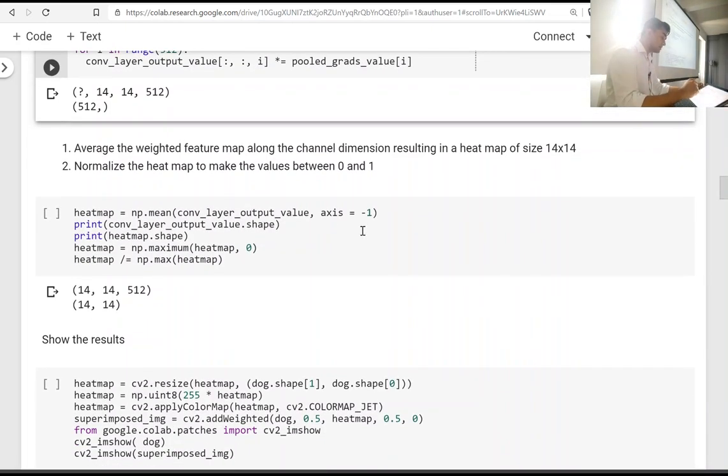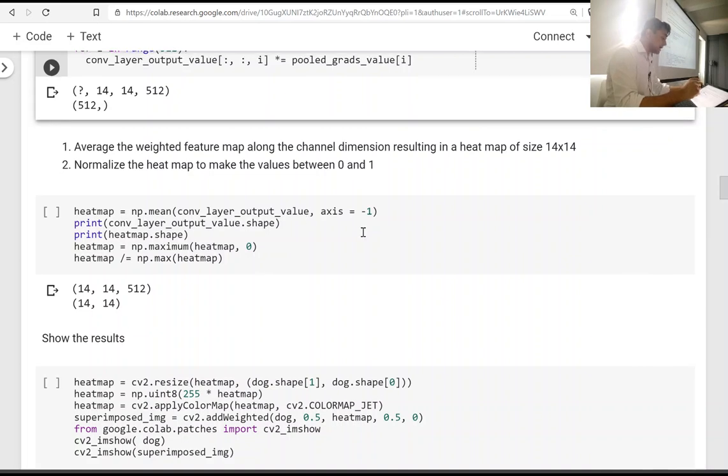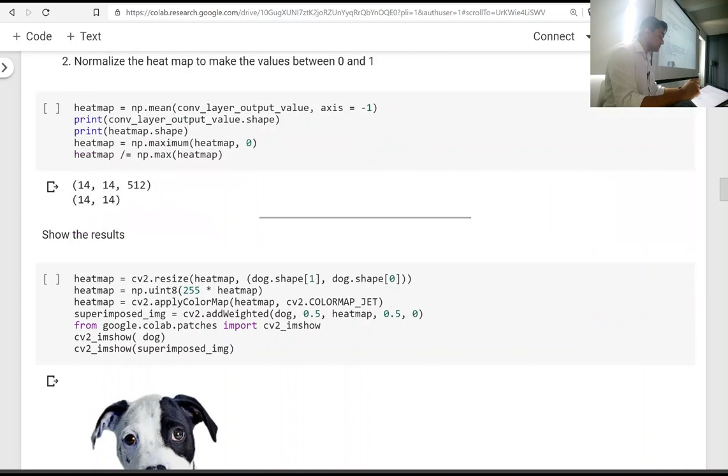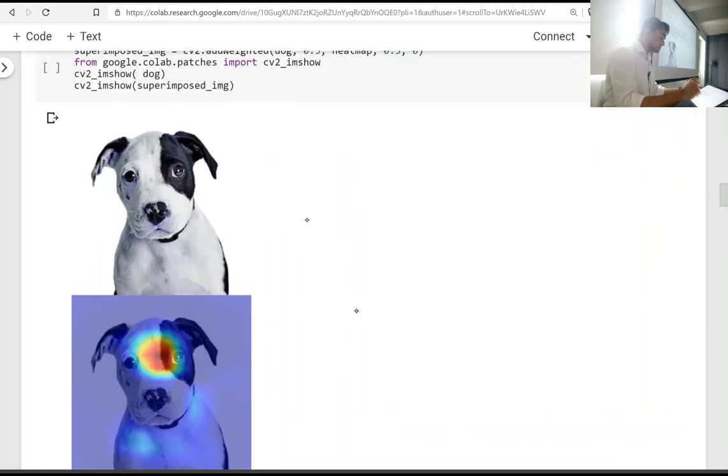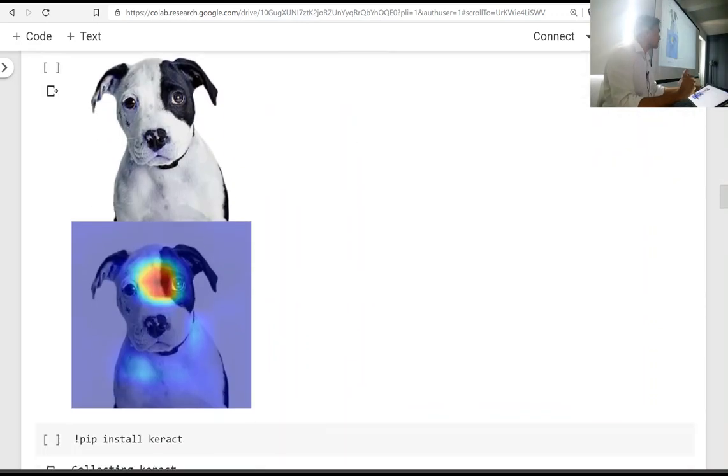I'm going to get a mean again because I need to have my values between 0 and 1. Once I've done that, I'm getting a 14 cross 14. After this is the dog I have, and if I overlay my heat map on top, this is the kind of heat map you're going to get. Some things are in OpenCV here, some things are in NumPy, so you're going to suffer some of the problems in this particular algorithm when you go back and implement. Right? You need to make sure that you understand everything you're doing. OpenCV handles BGR, not RGB, so that conversion has to be taken care of.